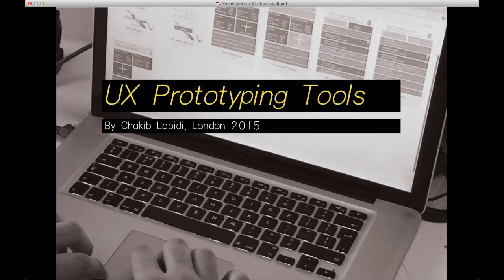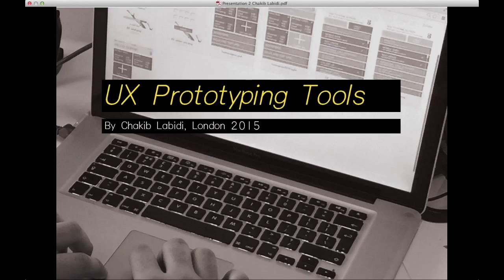We've used Marvel app quite a lot at work. Marvel is an online-based tool where you can upload your Photoshop files, general PNGs, and you essentially just mark up areas on the images and link those between pages. They also offer transitions and animations. So if you're doing a mobile app on iOS or Android, it's a very good place to upload your stuff and actually get it working.